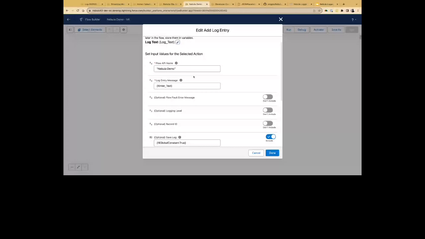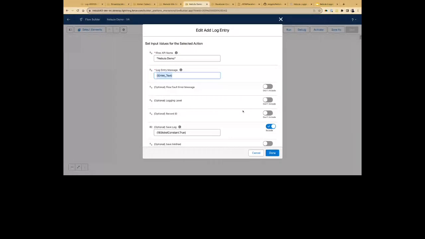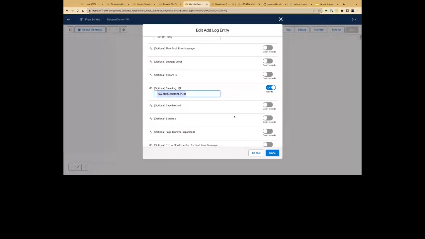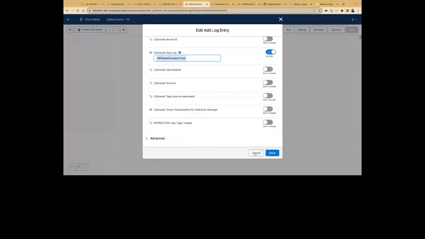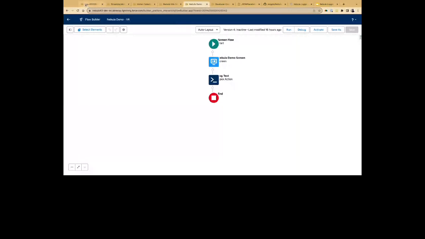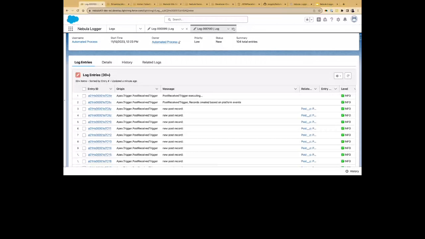And we're entering what we want to log, and we can say what logging level, and if at this point is where we want to save the logs and so on. And if we wanted to add tags, we're gonna see tags a little later. Gonna go back. So right now we have 5 logs.